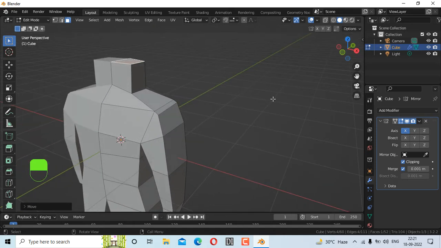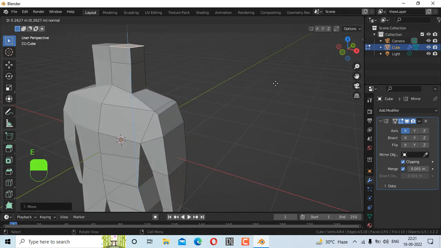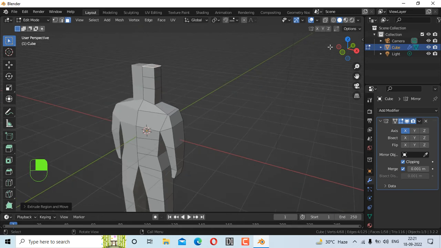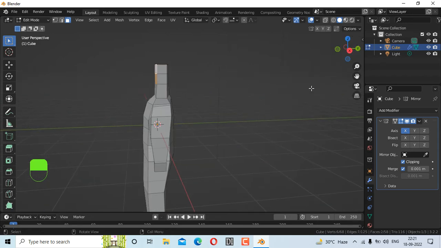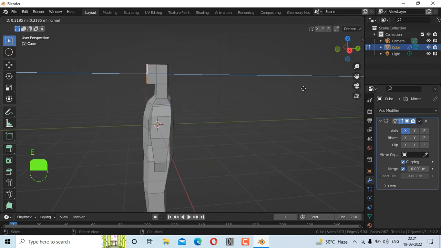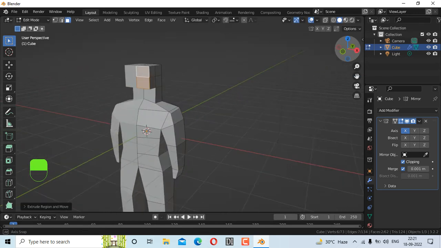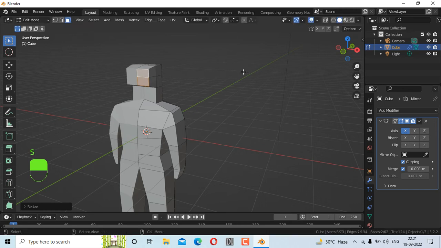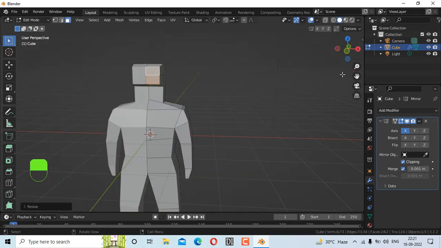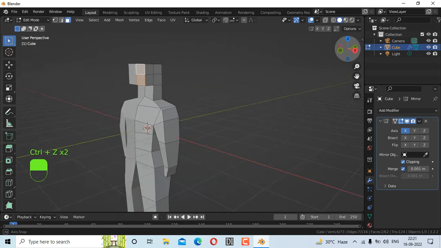And now again press E to extrude. Fine. And select both face again. Press Shift, just extrude again, and scale it like this. Scale it, or we can extrude little more.